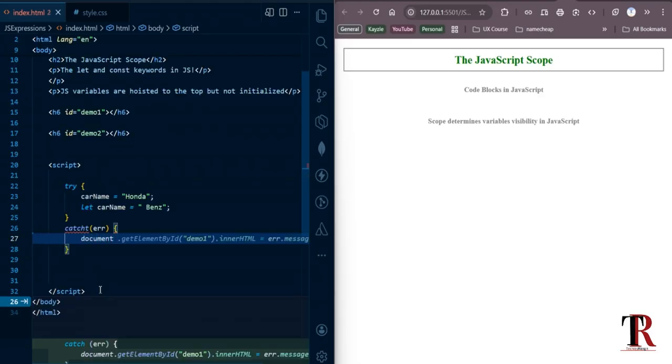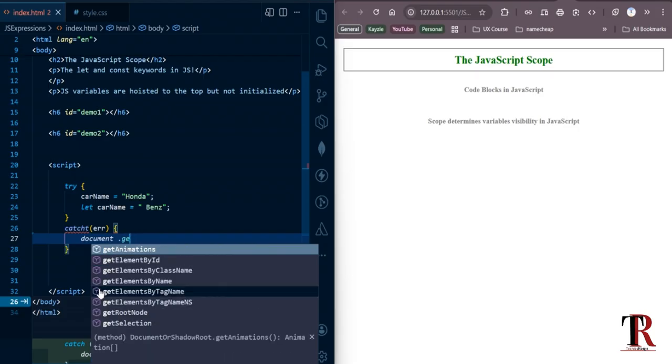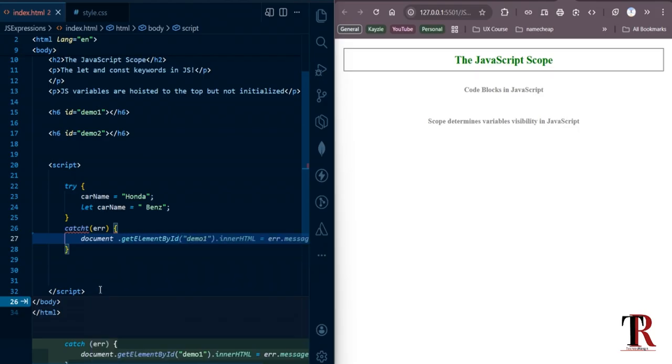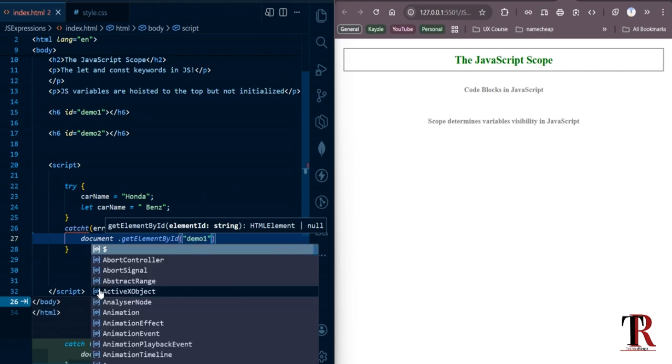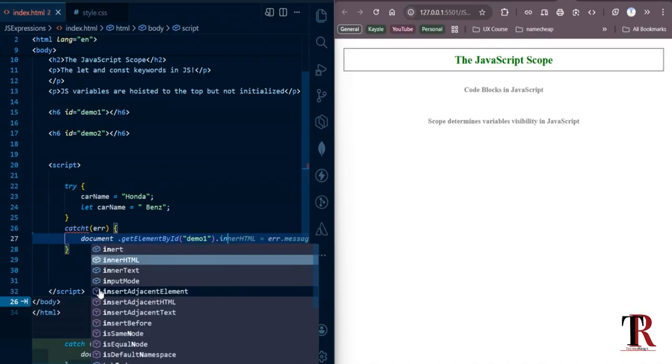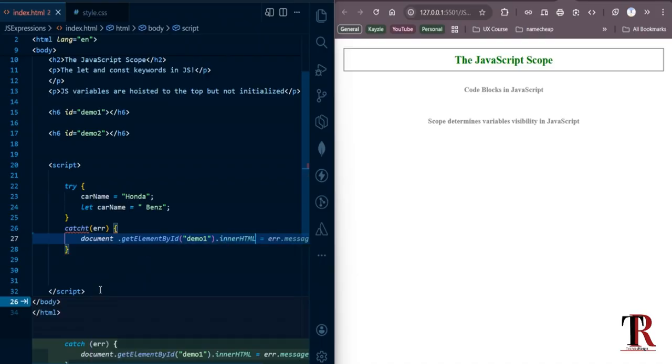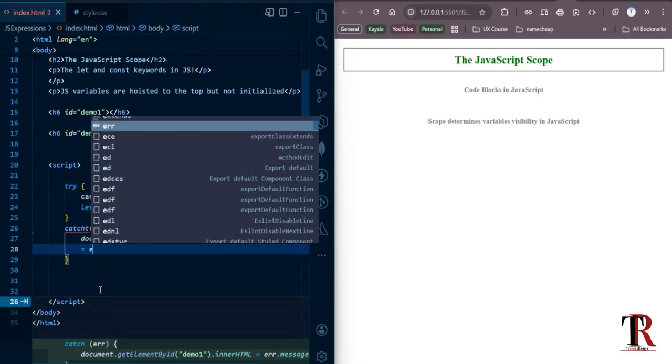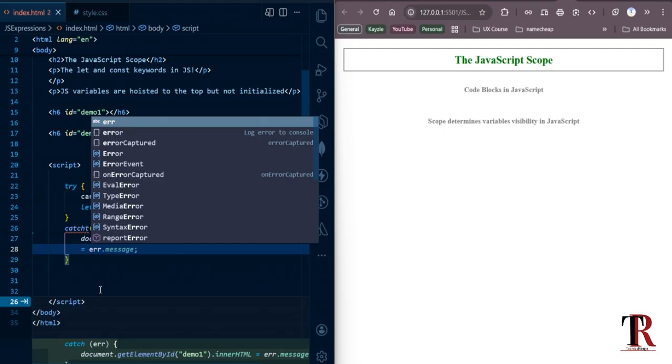And do document dot getElementById m1 dot innerHTML equals error.